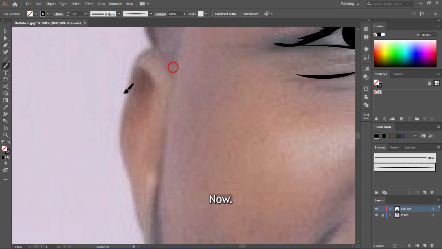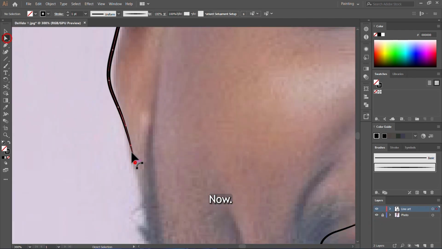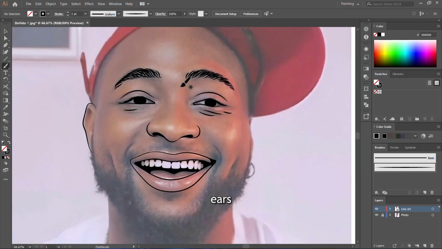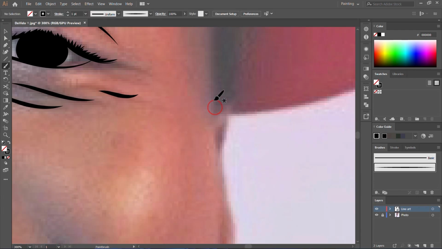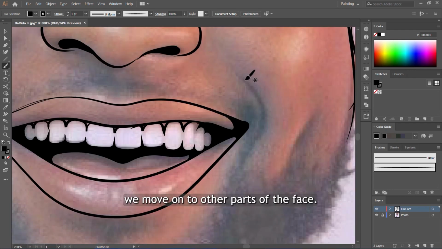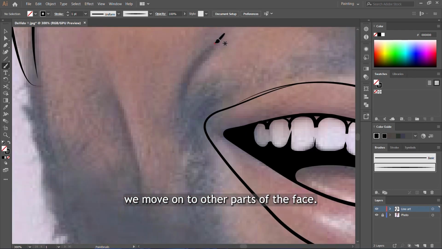This is looking good now. So we move to the ears. We move on to other parts of the face.